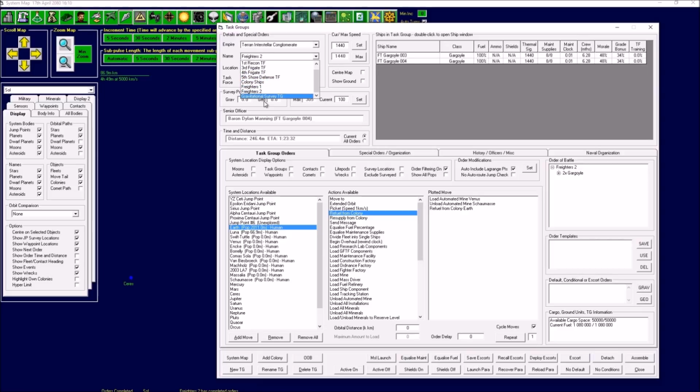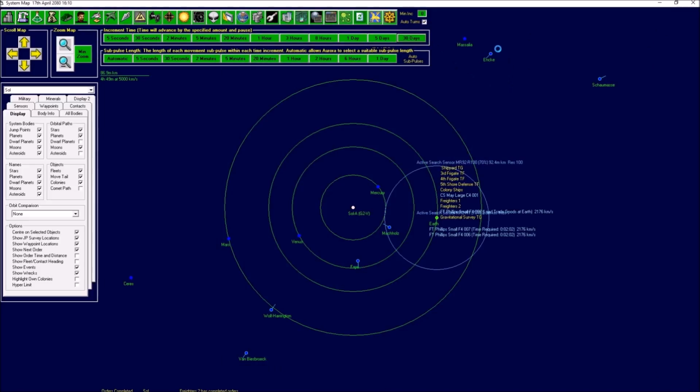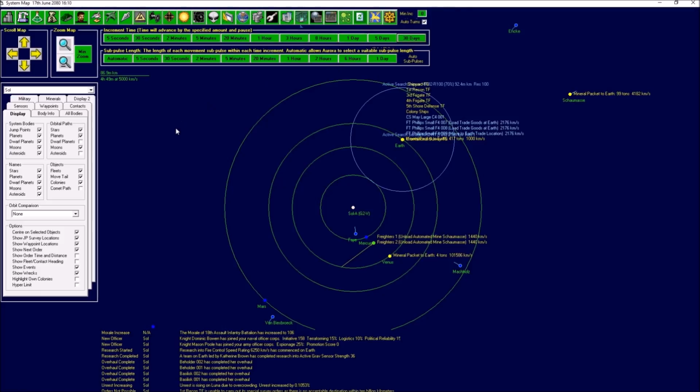If we look at our gravitational survey task group, they're getting close to finishing their maintenance overhaul. So we finish that up pretty quickly. Phillips Carrier Alliance is launching a new freighter. We could have been using them, I guess. But it's fine, I'm fine with having them just do trade stuff, get us some money. Libya Farmers joined the scientific establishment. Recon Task Force is complaining, that's fine. There we go, overhaul complete.